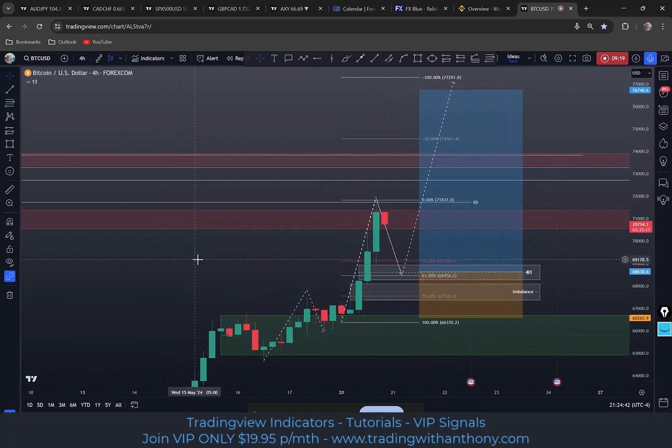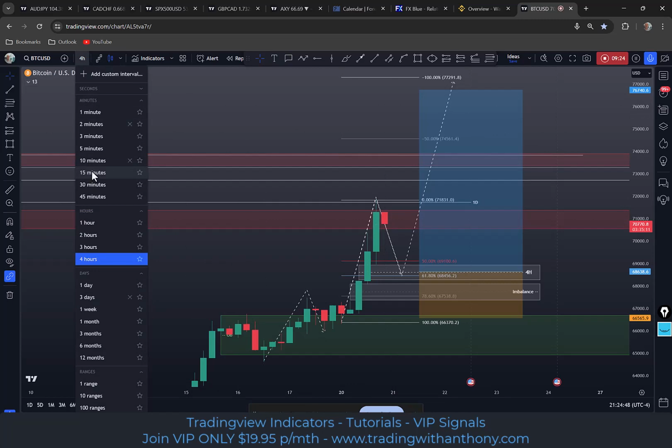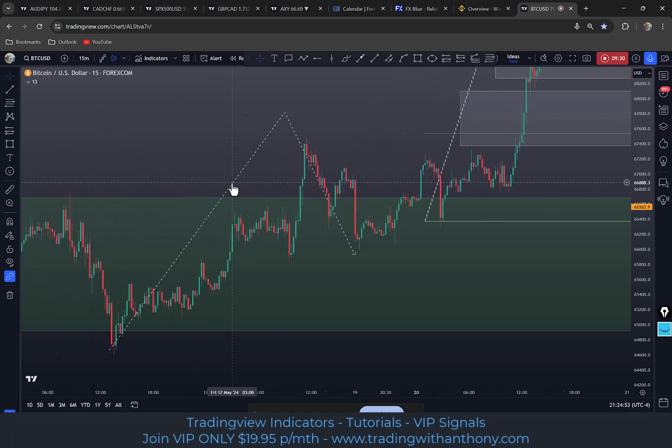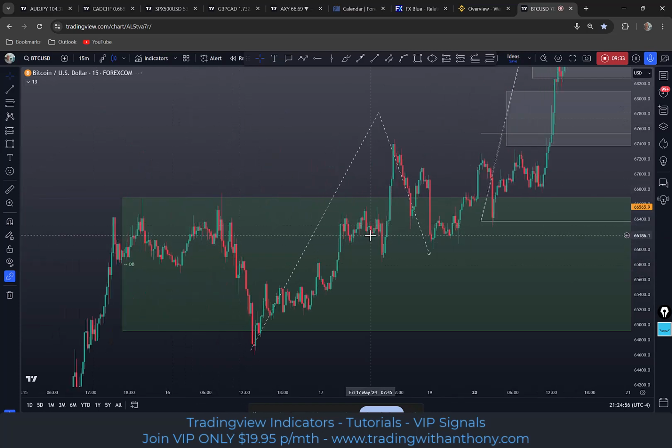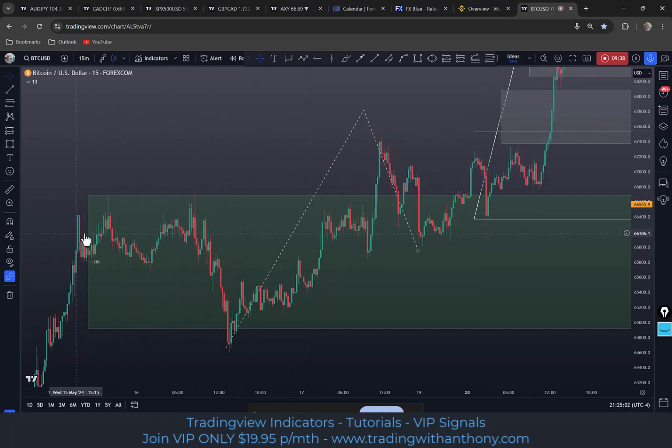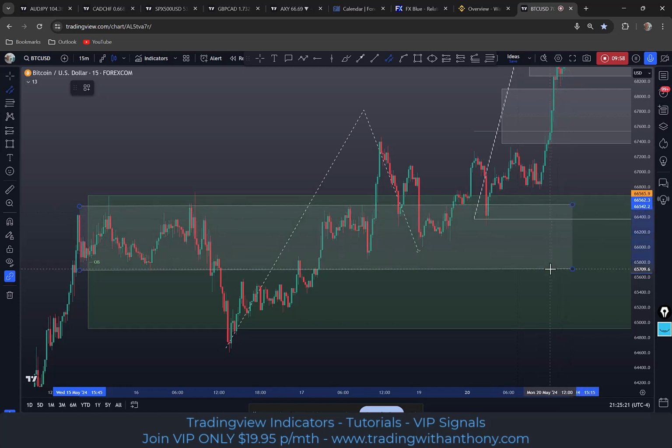Now, to get involved with this, if you're in front of the chart, it's a different story. So let's just go down quickly to a 15-minute and just show you this. Have a look at this price action here. Even a 30-minute, but okay, 15-minute. It ranges, they hit stops, and this is where they load up, and it starts to move. Now what you want to do then is look for this range. Just keeping this really simple, you want the break and retest and fail of the range high.